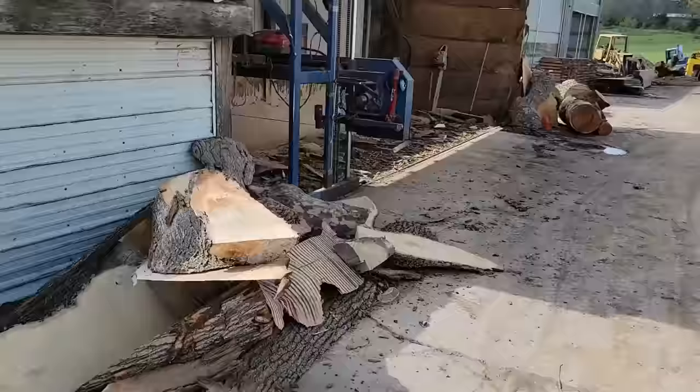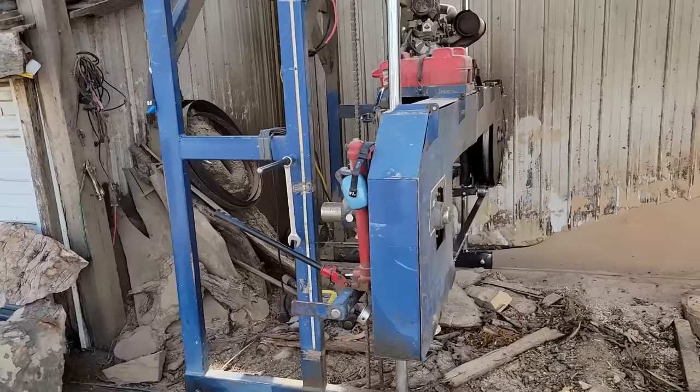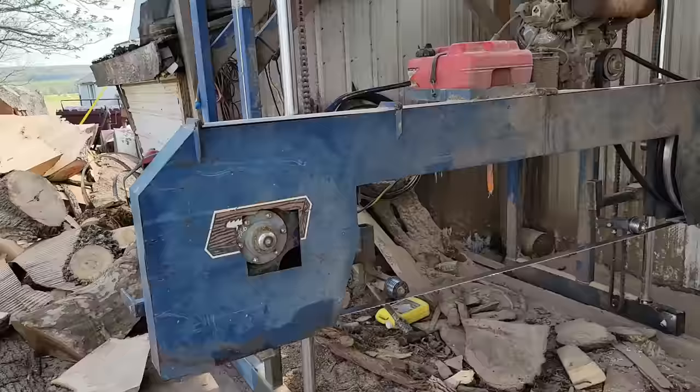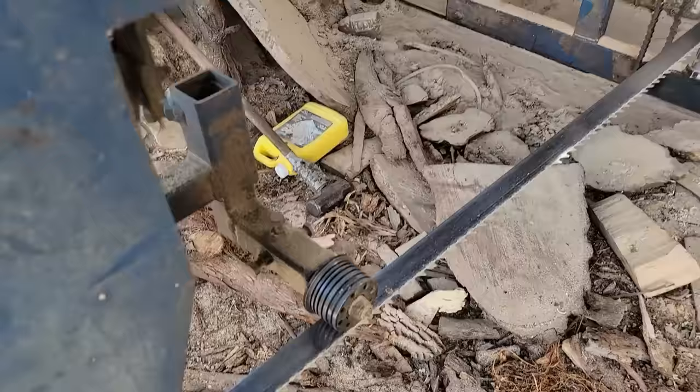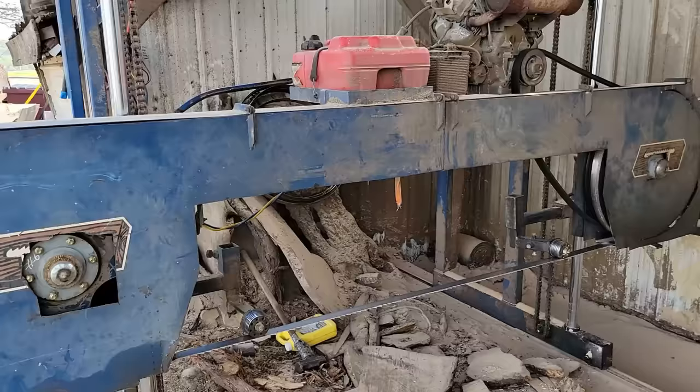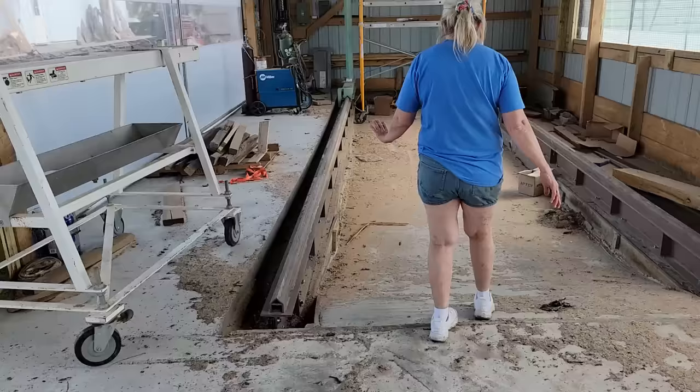Okay, now you guys have seen this one. This is the slabber mill that he's been using. And he said this one just can't handle what he needs to do. Underpowered and overworked. That blade's 2 inches wide or more, and there's so much tension on that blade. But he says what it does is when you tension it too much, it starts to flex the entire head in. And he's been working with that one, but let's check out his latest one.